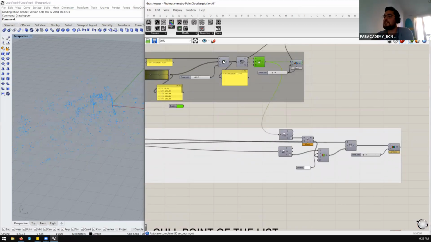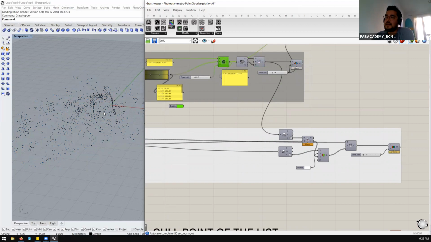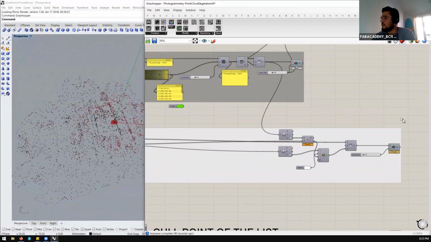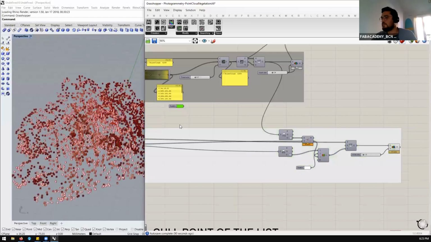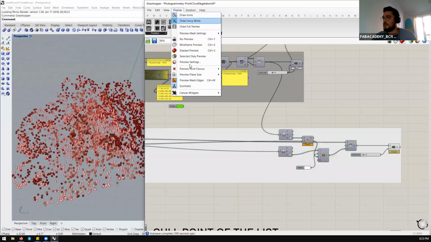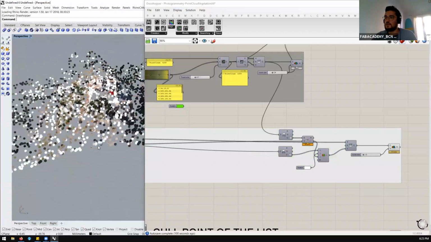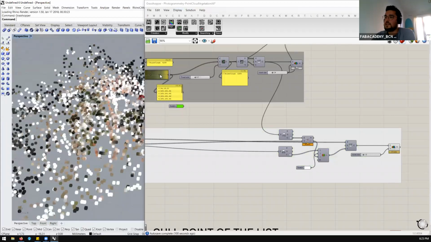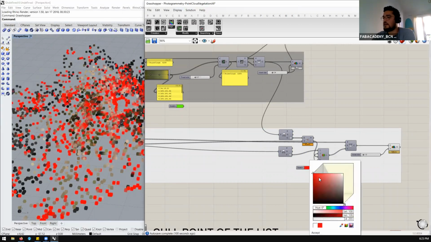as this component only lists them, how can we actually produce something like this? For example, mix the components that are in this range and replace those components by a red.